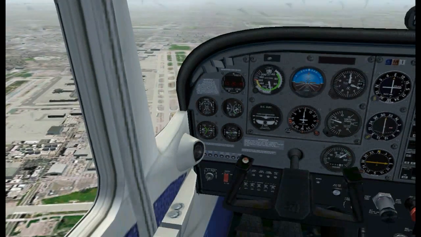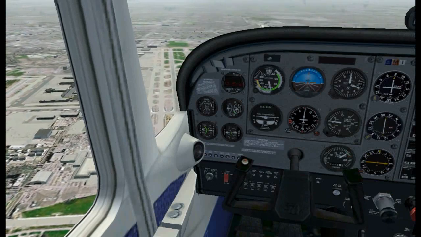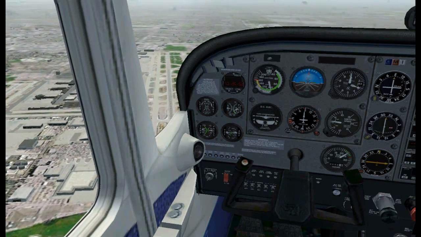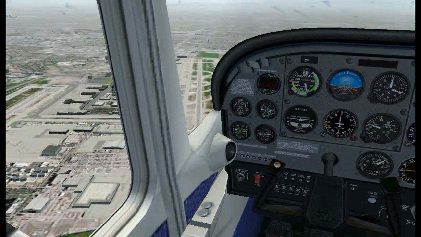We know that we are over the VOR when the little triangle on the VOR flips and the needle centers for 2 to 3 seconds.